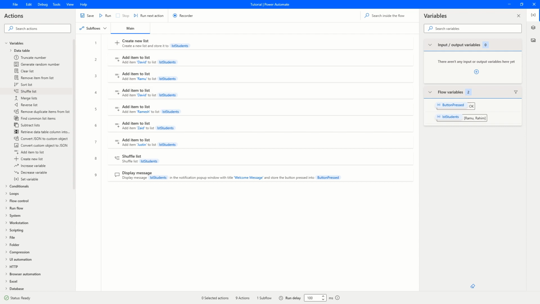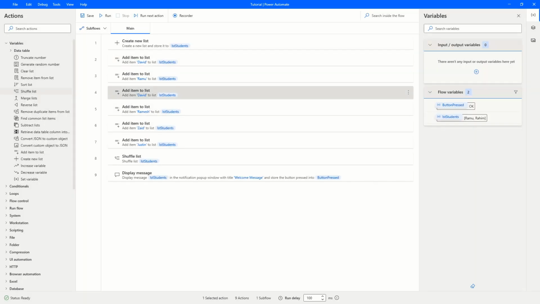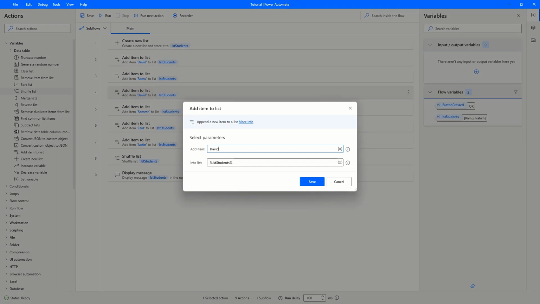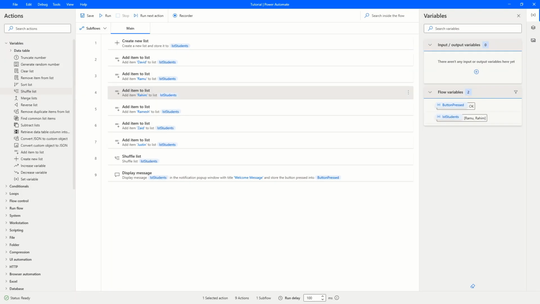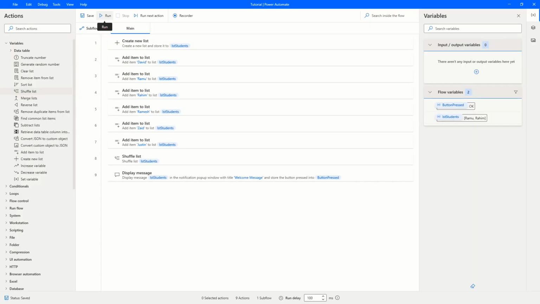Oh, we have repeated ourselves. In the copy paste, Rahim got removed. So now we save it. So the order, if we don't shuffle, should be David, Ramu, Rahim, Ramesh, Zaid, and Justin.